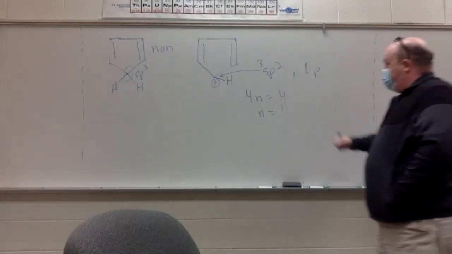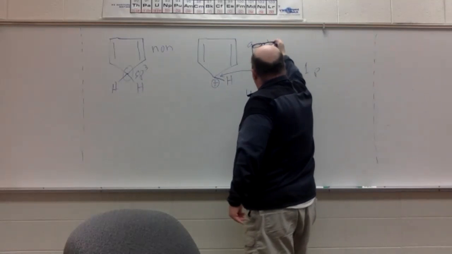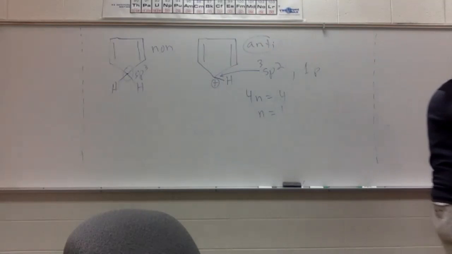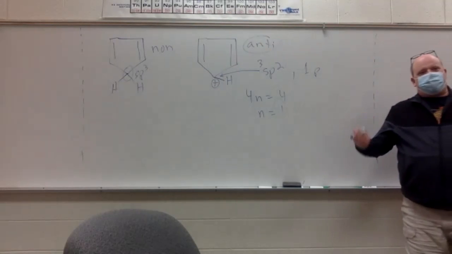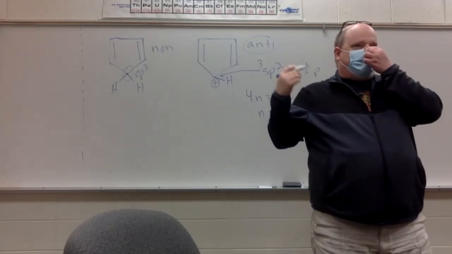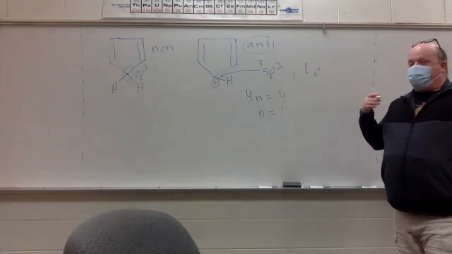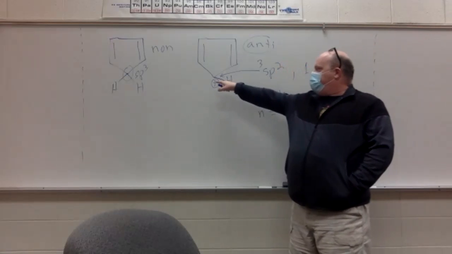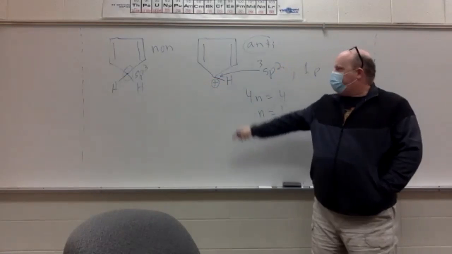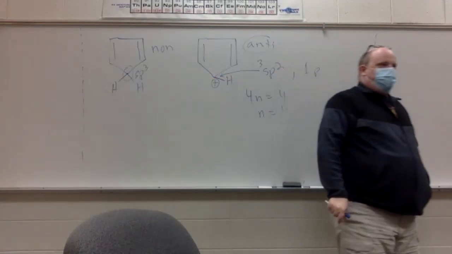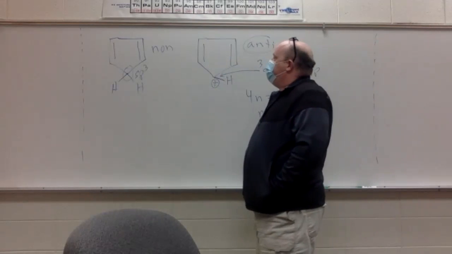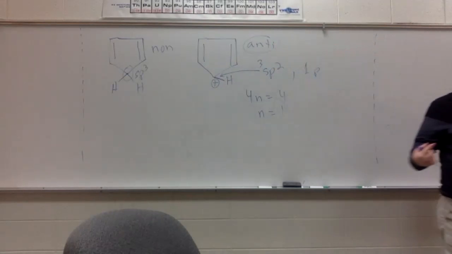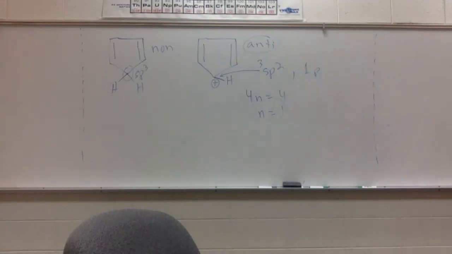This is an example of an anti-aromatic species. Does that make sense? Yeah, and you're starting to see a pattern here from this stuff and then the stuff we went over the other day. In large part, it's about figuring out the hybridization status of this intervening atom here, the one that looks a little bit different than the rest, but doesn't necessarily have a double bond attached to it. And then seeing if it has extra electrons and seeing where they go.